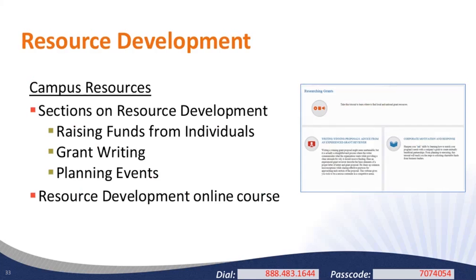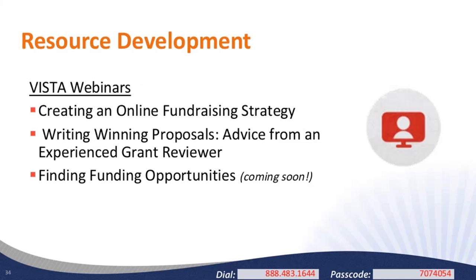The Vista campus also offers on-demand webinars related to resource development that you can watch at your convenience. There's creating an online fundraising strategy, writing winning proposals, advice from an experienced grant reviewer, and, coming in July, a webinar on how to find funding opportunities. Again, you can access live and on-demand webinars on the webinars page of the Vista campus under Connect and Learn. Remember, register in advance and add it to the webinar calendar.